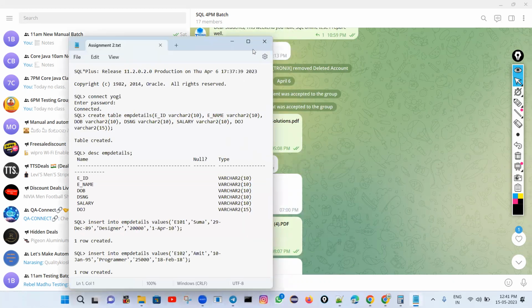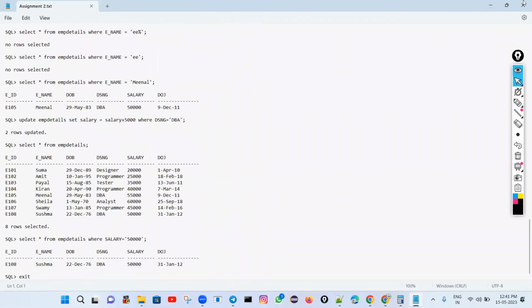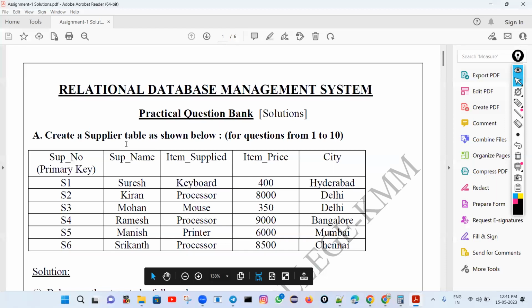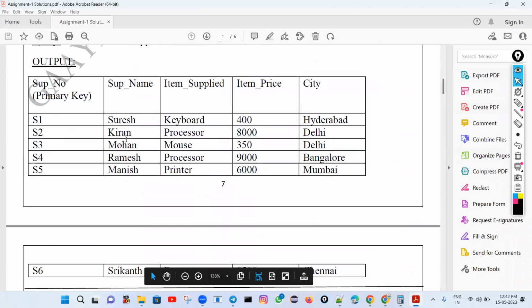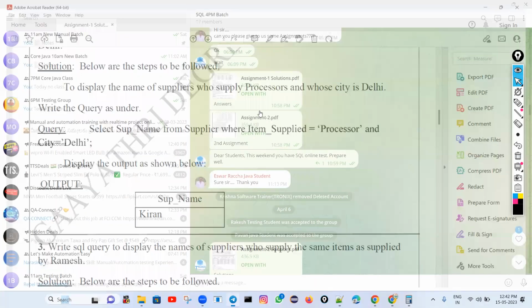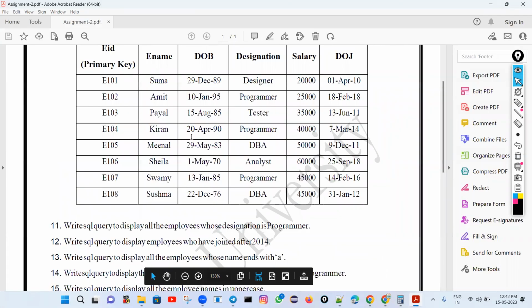We are also giving assignments and sharing the notes. So one database table with queries. First of all, we will give you the questions, then we will reveal the answers also.